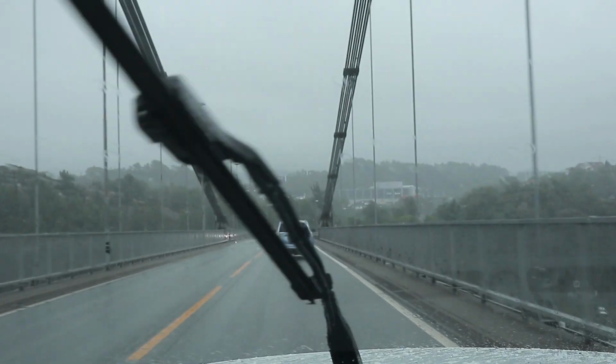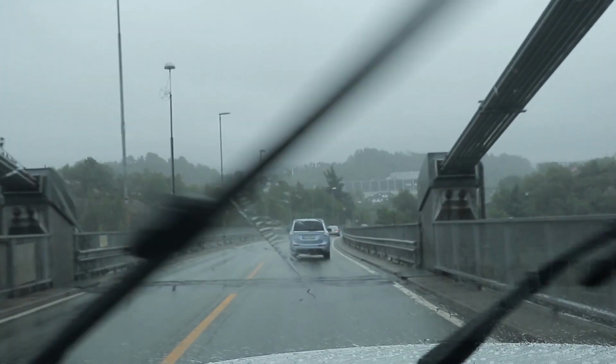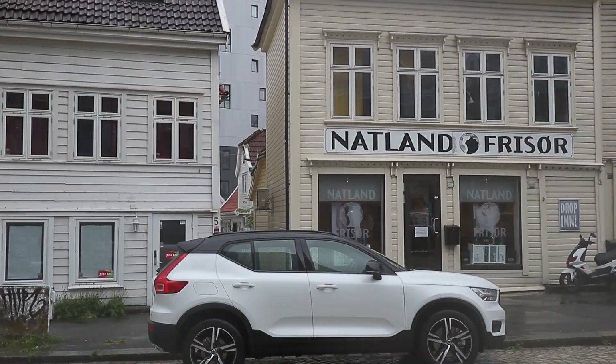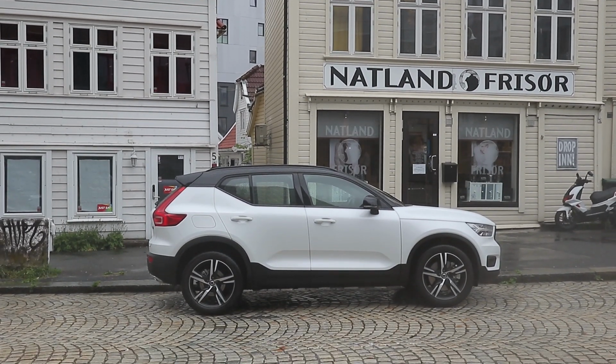And here in Bergen today, it is pouring like it hasn't poured. Well, being Bergen, it's raining like normal. This is just normal weather. But everywhere else in the world, it's pouring here like it has never rained before. And just giving this full throttle, it's actually surprisingly grippy. I haven't had any issues with grip at all. These 19-inch wheels on summer tires, I think they are Conti tires, just grip exceptionally. And one more time here, a full throttle pull from, let's say, 45 kilometers an hour, kick down, and yeah, no issues at all.